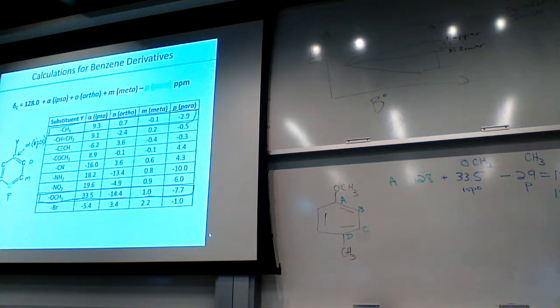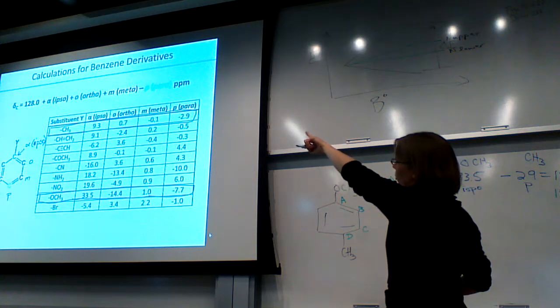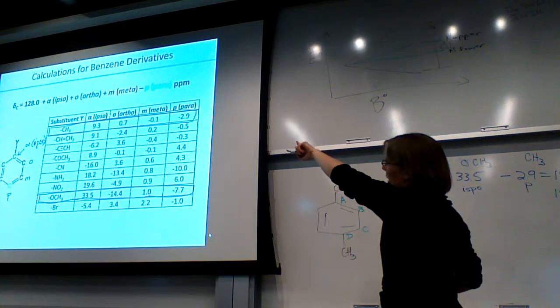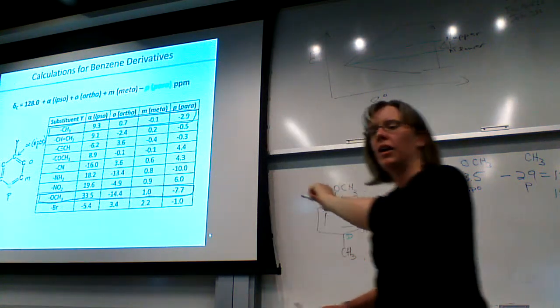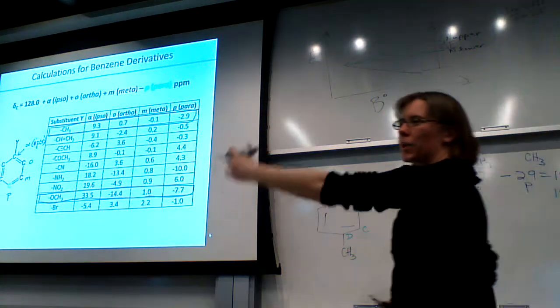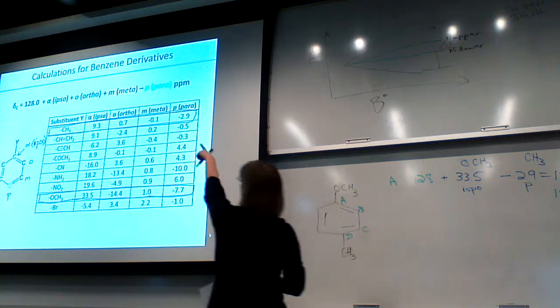Does that matter if it's a negative? Should it be plus the 2.9? Oh, I'm sorry, there was a correction on this. It should be plus para values instead of minus. So correction on your slide. We're summing up all of the substituents here in the equation up at the top.